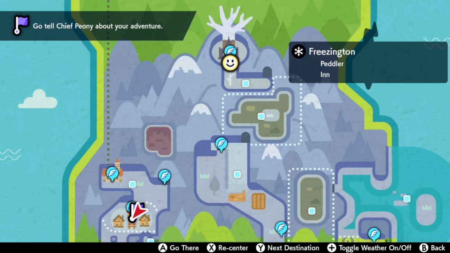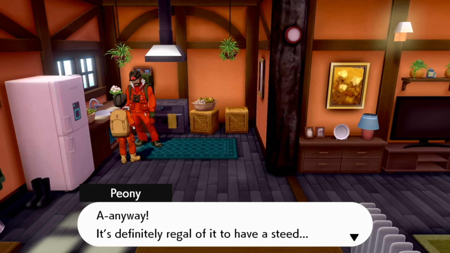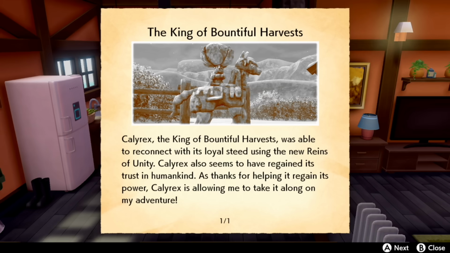And now make your way back to Freezington and go speak with Peony. And it's gonna be like, wait, you caught Calyrex? That's amazing. That noggin's massive. Anyways, it's definitely regal of it to have a steed, and that massive head does sort of resemble a crown. It's kingly enough at any rate. Let's just call this a successful expedition. And there you go, this expedition is marked complete.